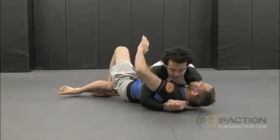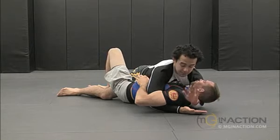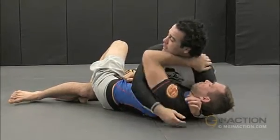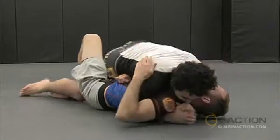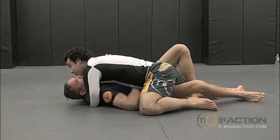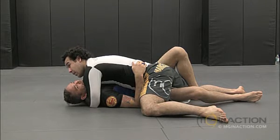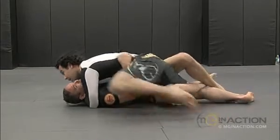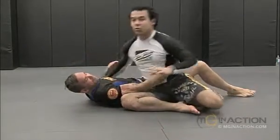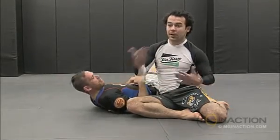I got the underhook. Connect your hands — palm face up on one side, the hand on the head face down. Don't leave room for him to push your face. Hide your head. After you get control back, it's time to use the leg that is outside to push his leg and get your leg free. Just keep pushing his leg down. Don't lose the control. We were in mount, which is a really good position — we don't want to go back to half guard, so get control back as soon as possible.